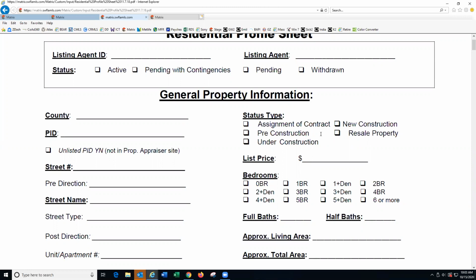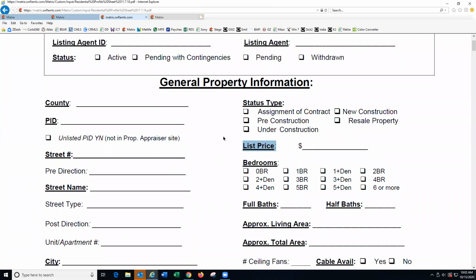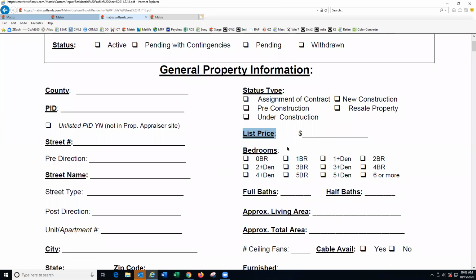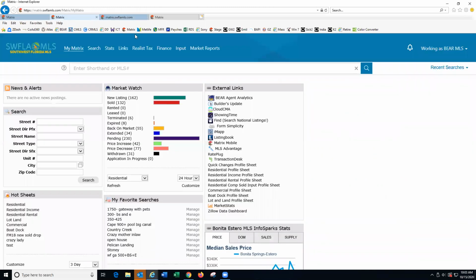All right. So anyways, anywhere there is a bold and underlined field must be filled out inside Matrix. Okay, so we must know how many bedrooms. Show you real quick.